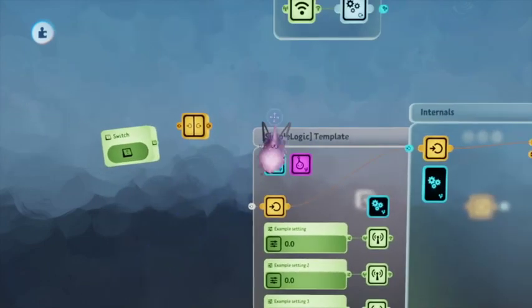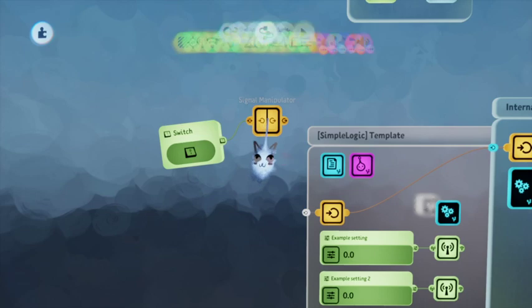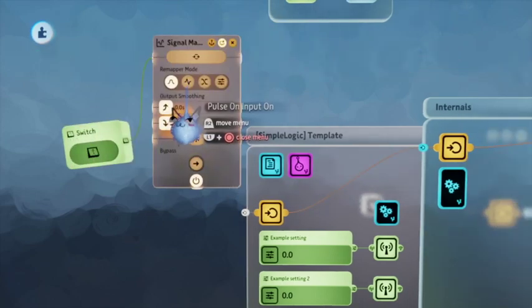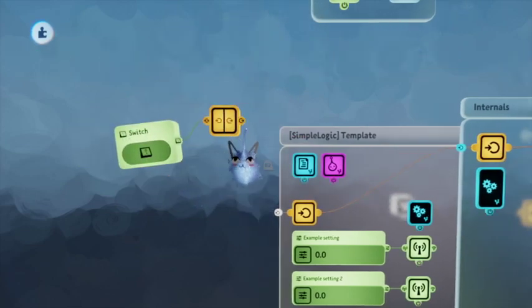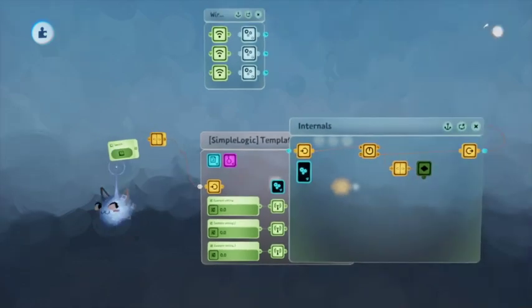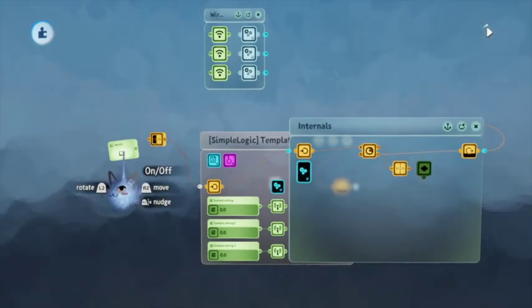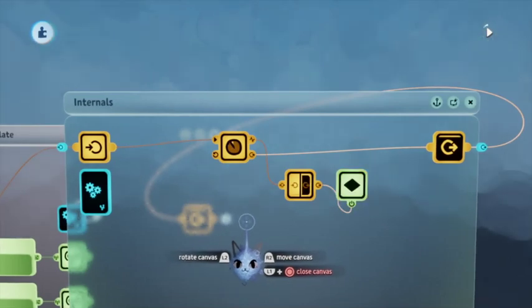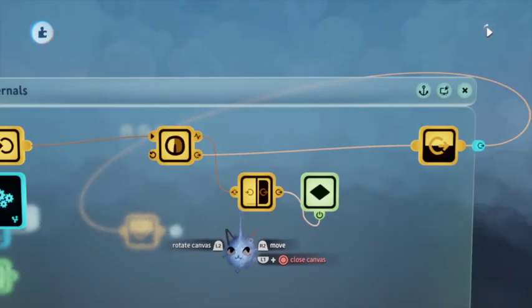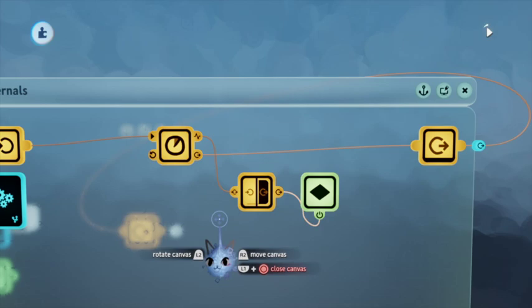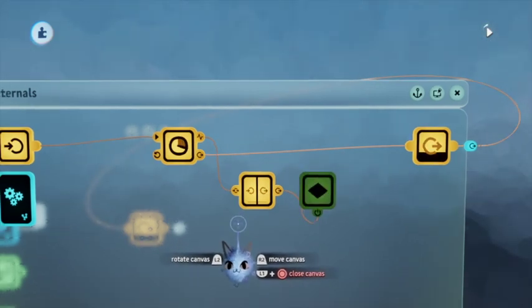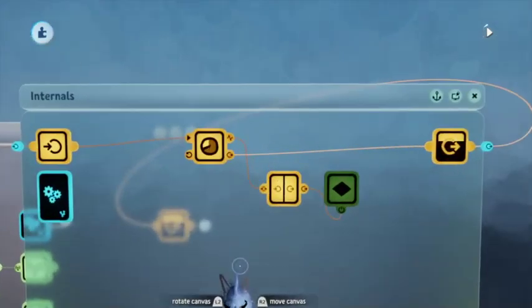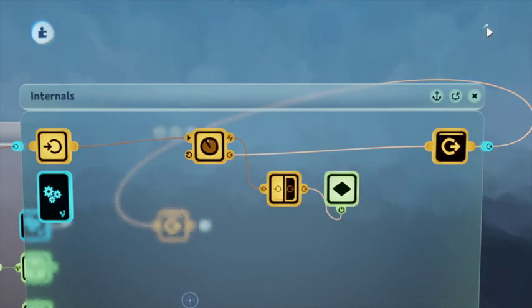So that's why. It's also easier to understand. So let's try this. Boop. Boop. Look, it works. That's cool.